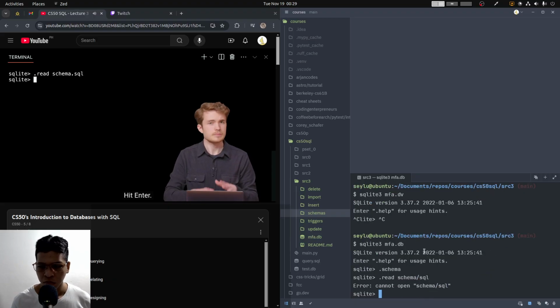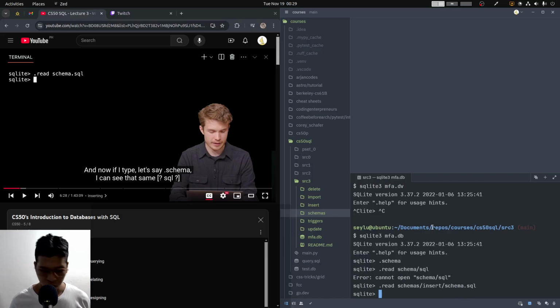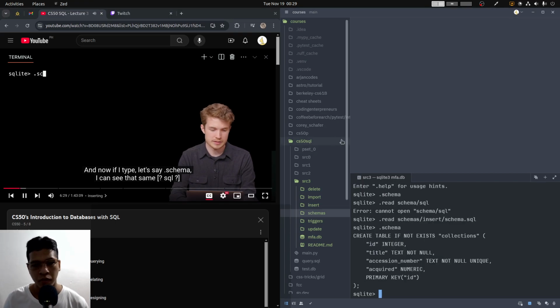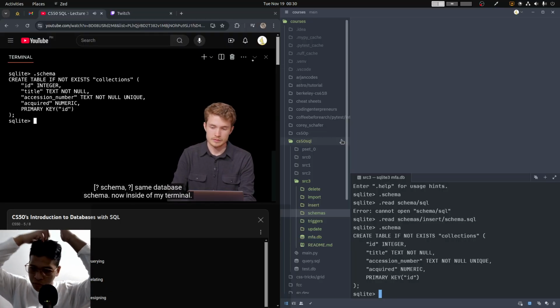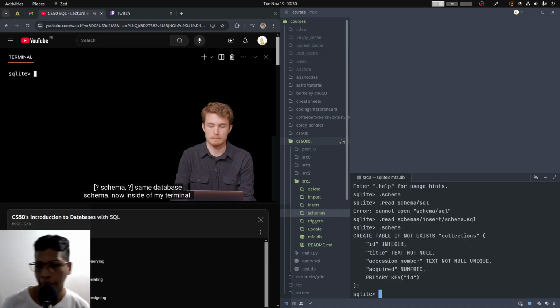Hit enter, and now if I type .schema, I can see that same SQL schema, same database schema, now inside of my terminal.